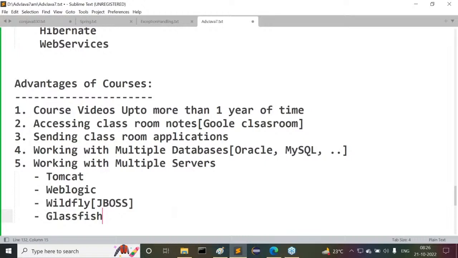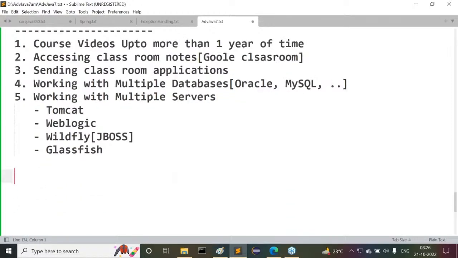For JDBC, Oracle, MySQL, and some other databases. And for the sake of server-side application development, we are going to prepare with these many servers. In some situations, I have to provide communication from one server to another server. Understand my point clearly? One of my applications is available on Tomcat. Another application must exist in WebLogic. Then I need to provide communication between these two. Such applications we get in the servlet communication topic. So I need to work with multiple servers. This is another point here.